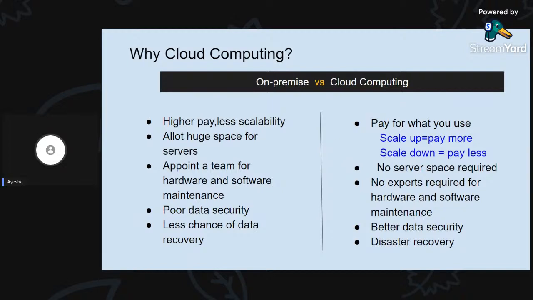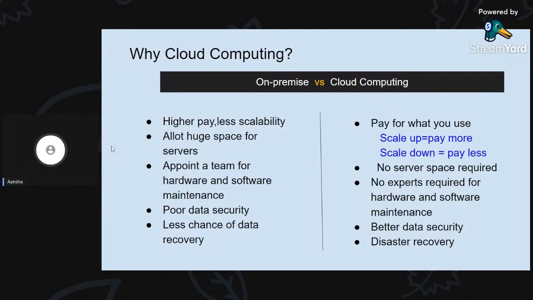In addition to that, you will require a dedicated tech team to manage all the hardware and other important stuff. Moreover, you have to think about the cost required for its maintenance and power. So instead of setting up the entire infrastructure in your local workspace, you could use cloud services. Let's begin with the billing model, or the expenditure model. With cloud, the billing model is pay as you go. That means if you use more, you pay more, and if you use less, you pay less.